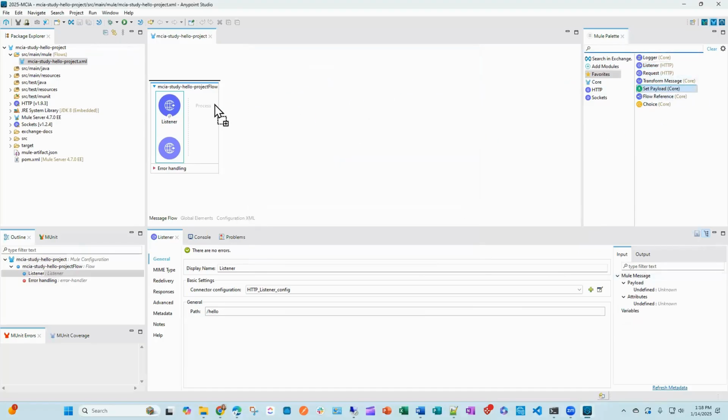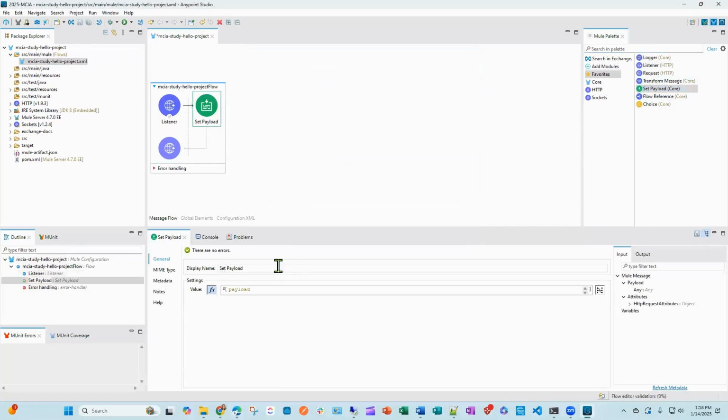We're going to set the payload, bring a set payload over. We'll go to a literal value instead of the value there, and type in happy processing, because it's already been a little misbehaving.